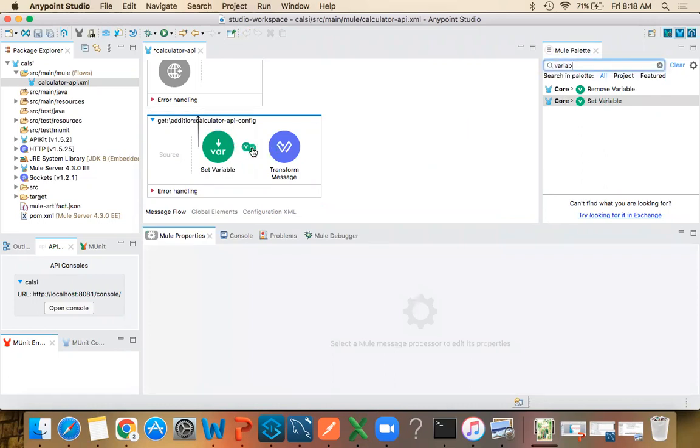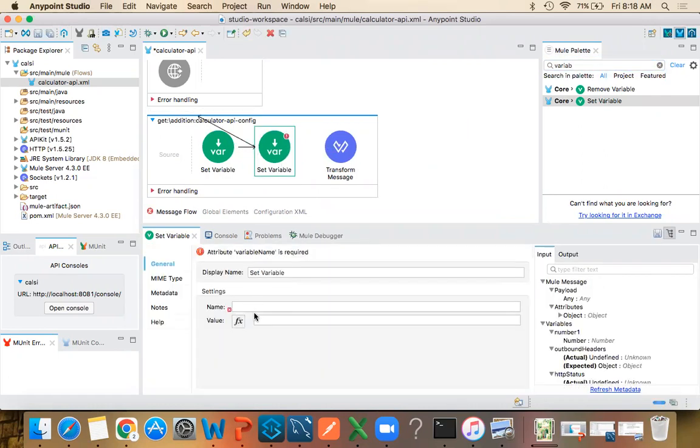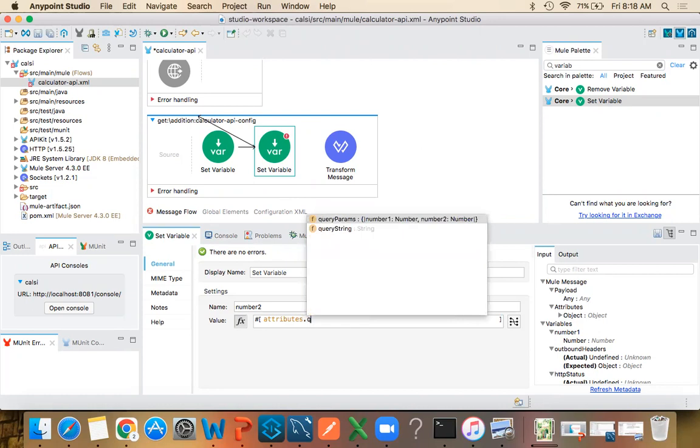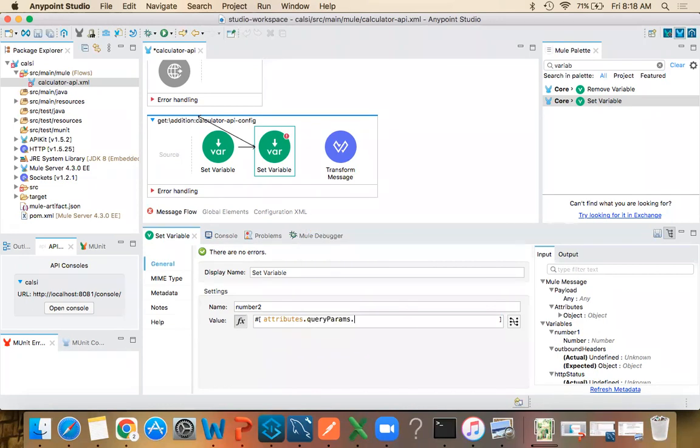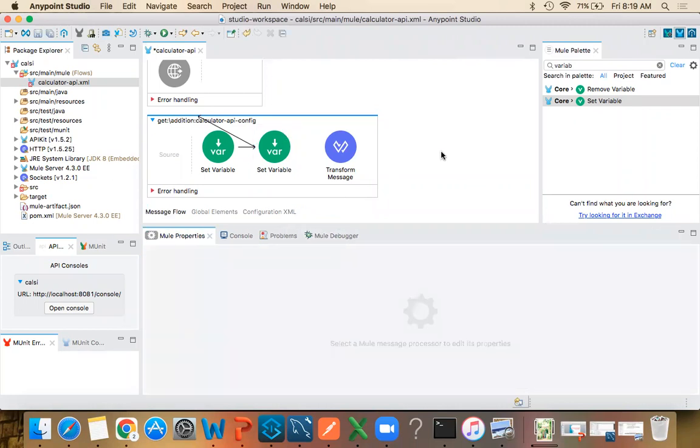Next I'm going to take one more variable. Why? Because I'm passing number 2. So here I am writing attributes dot query params dot number 2. Okay. So this is how I'm going to store this variable.